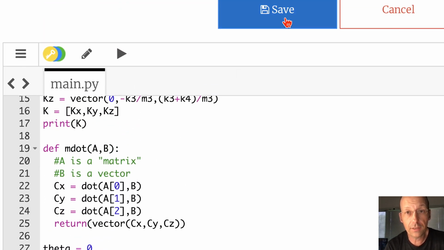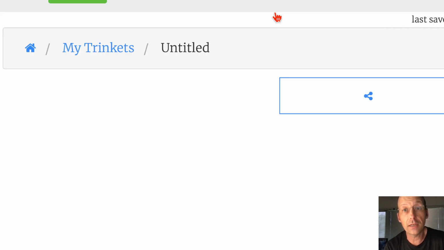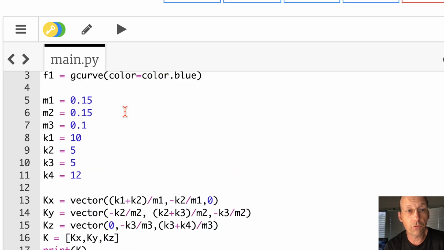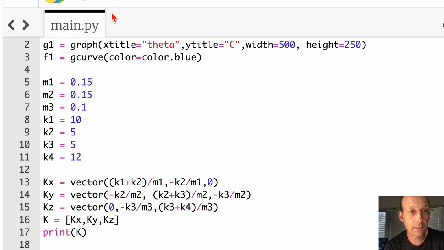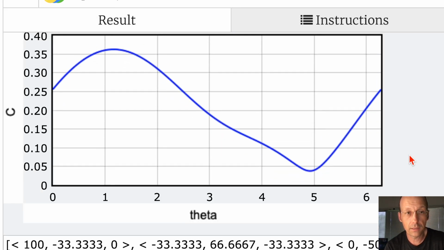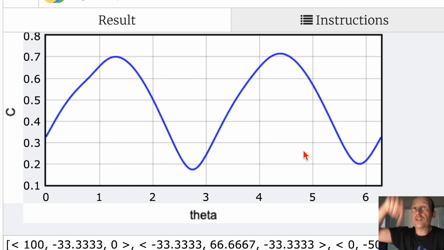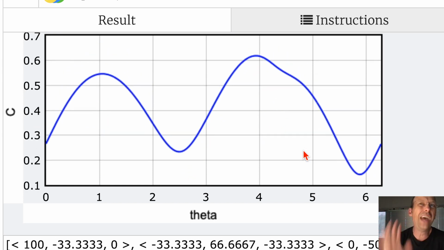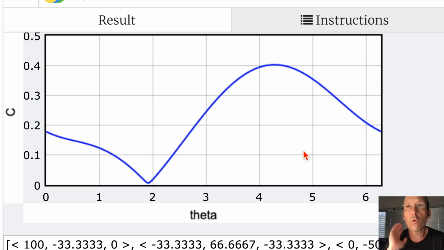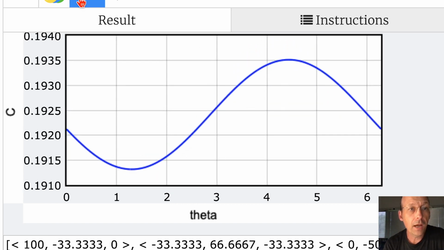Okay, let's see if that actually works. Probably we should save it. Saving is a good idea. Now I'm going to run it. Okay, it looks like it's working. I'm looking for where that graph touches the 0 points, right? And it's fast and everything like that, and that's fine. We can fix this a little bit better.